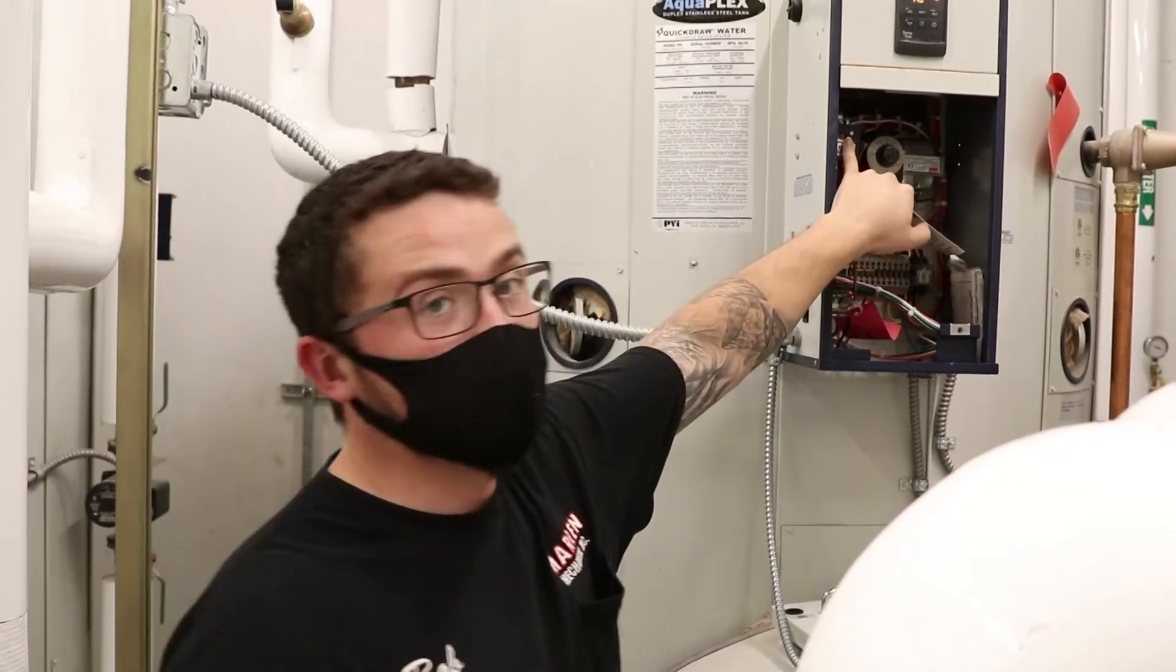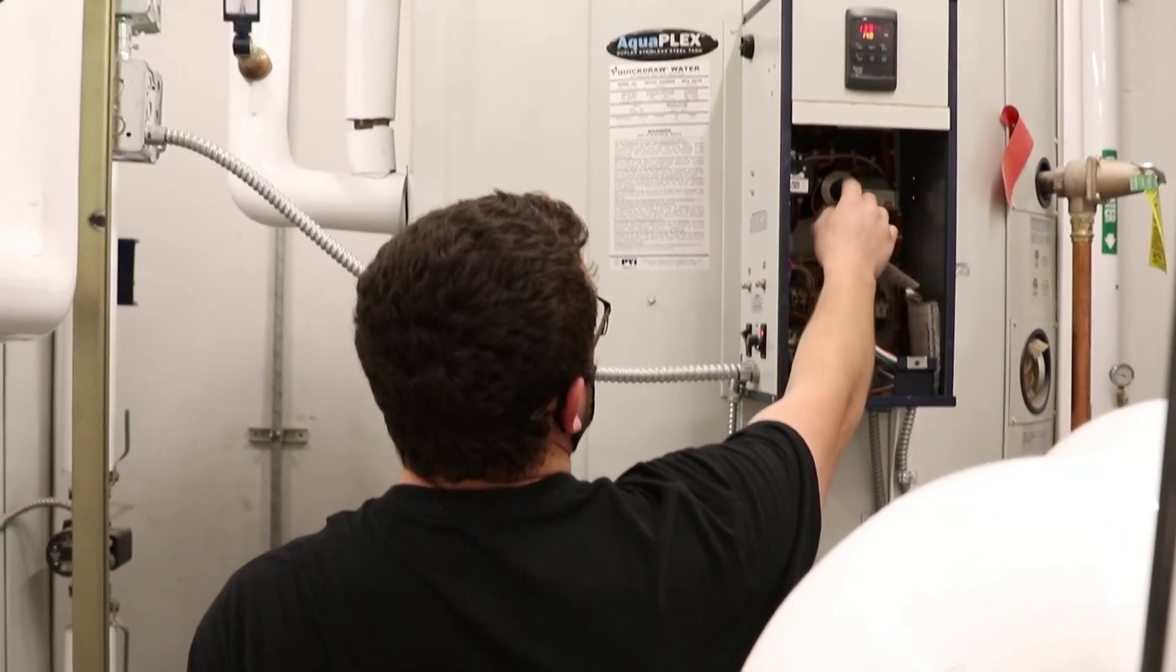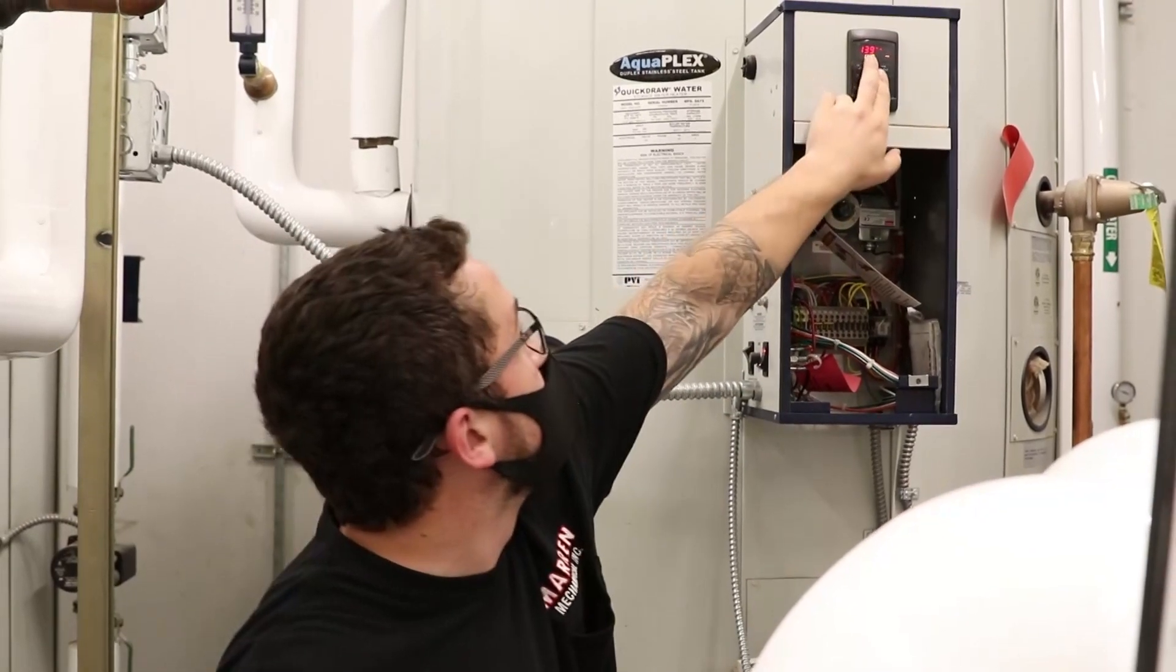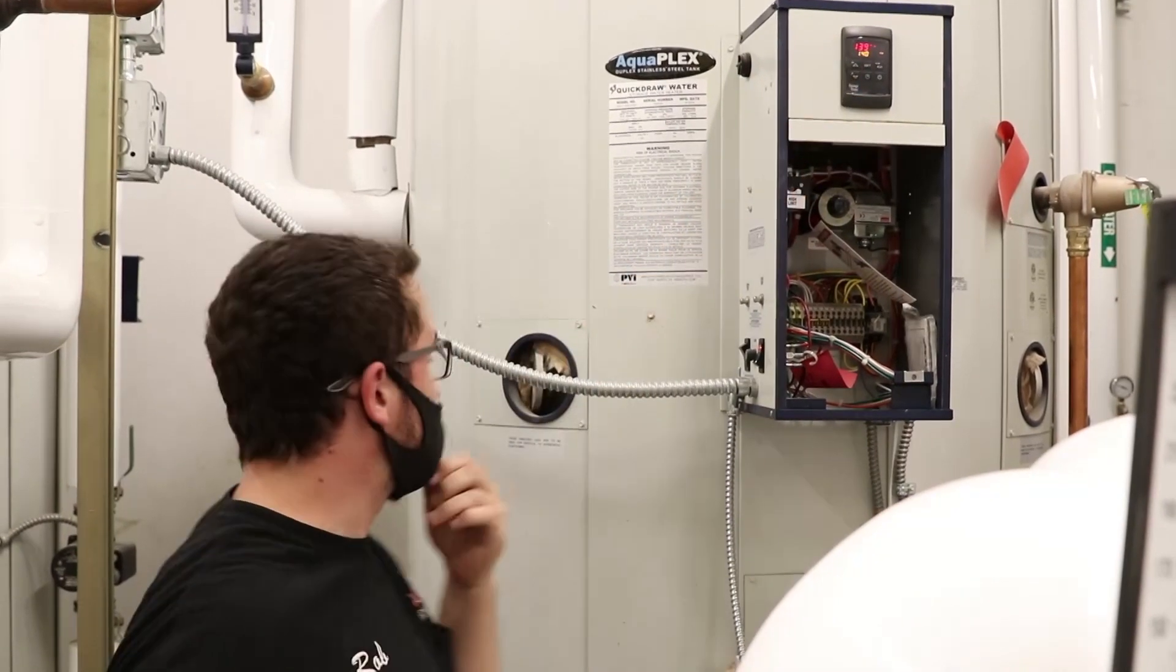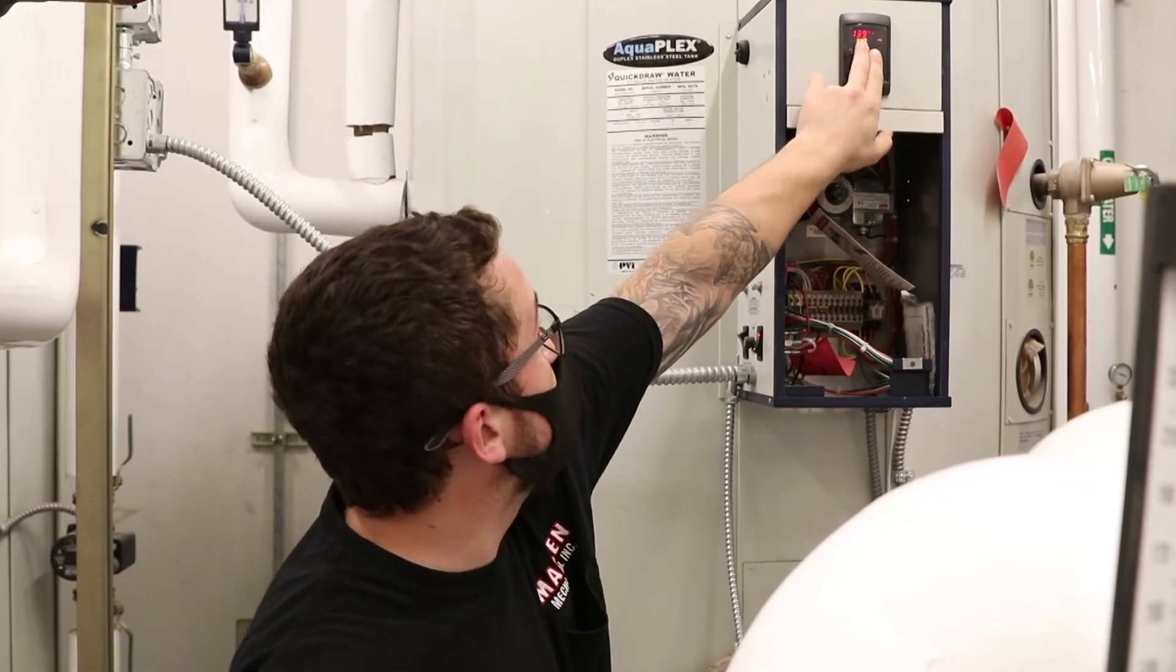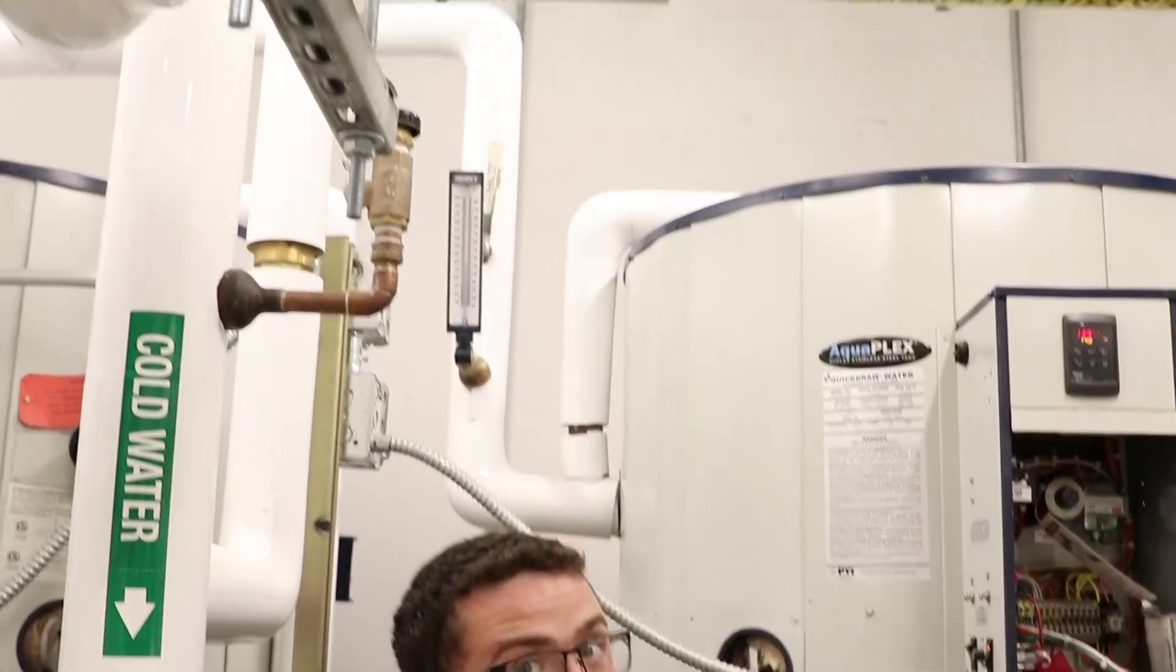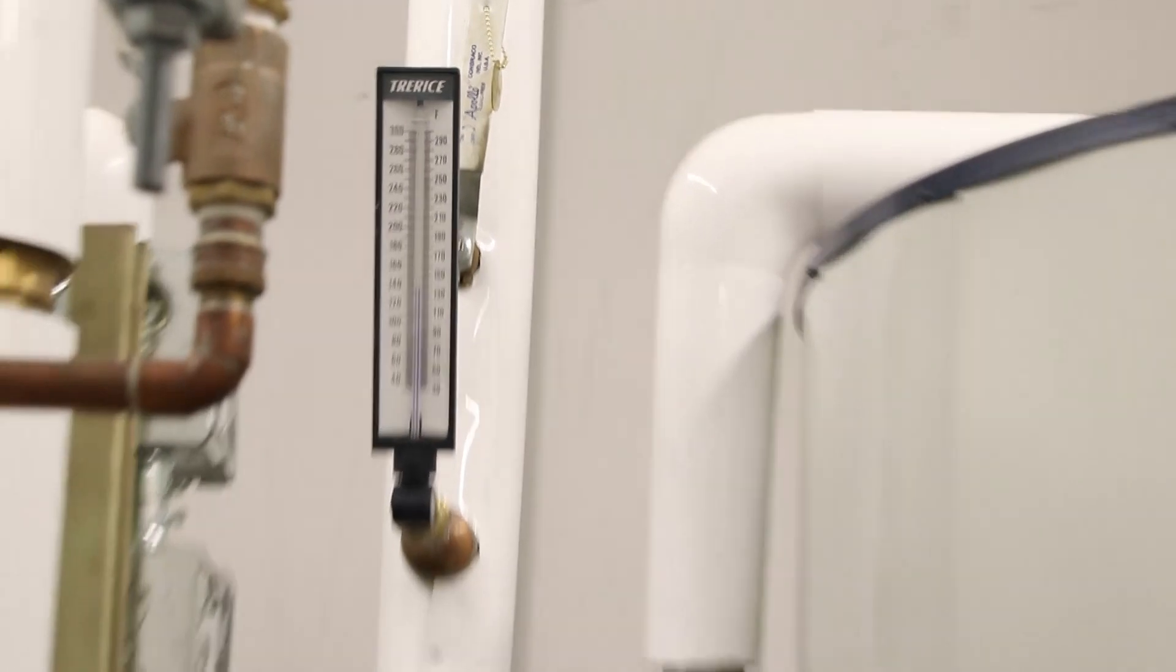In addition, this high limit control should be tested annually, and these controls for accuracy should be tested annually. You're also going to want to make sure that these temperature displays are accurate. This red number is coming off a sensor that's at the top of the tank. This yellow number is coming off the sensor that's at the middle of the tank. It's just telling you the temperature at two different points in the tank. This number right here, 139, is telling us the temperature of water that's currently leaving the tank. If you look at that temperature gauge on the pipe, they match up perfectly. That's one way to kind of cross-check these things and make sure that they're accurate and that they're giving you good information.